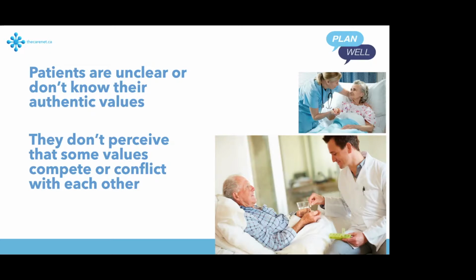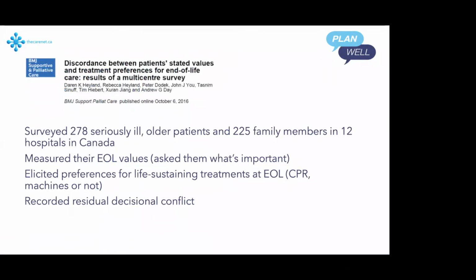I'd like to elaborate a couple other main points that cause us trouble when we try and help coach people to the right decisions. And if we're not careful of that, we actually can be moving them in the wrong direction. And my other point will be that patients really aren't clear about what their authentic values are, or perceive that there are potential conflicts between different values on the table for discussion.